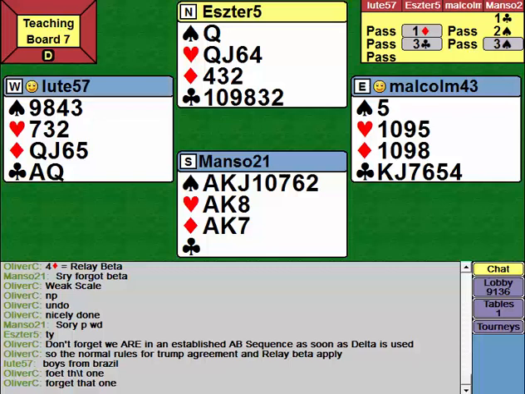So again, three spades necessary to set the suit as trumps. Yeehaw! That's exactly what Paula wanted to hear, really.